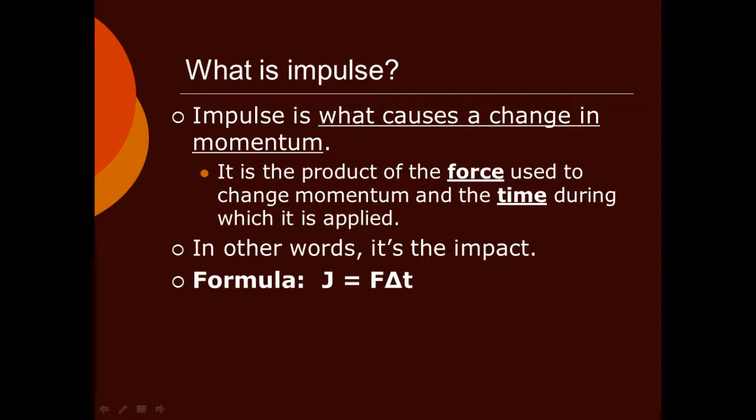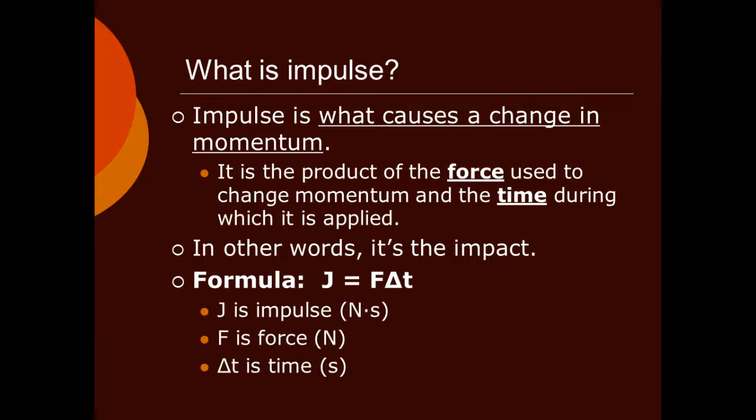And the formula for impulse is this. A lot of times I call this formula JFAT. J equals F delta t, force times time. And J is another new variable that we'll learn. It's impulse. J is for impulse. So we have two new variables for this section. The first one is rho, which represents momentum, and the second one is J, which represents impulse. And the units for impulse most correctly are newtons times seconds, and we get that directly from this equation, force times time, force in newtons, time in seconds. But we'll find out in a little bit that it's not incorrect to report impulse in the same units as momentum, which is kilogram meters per second.